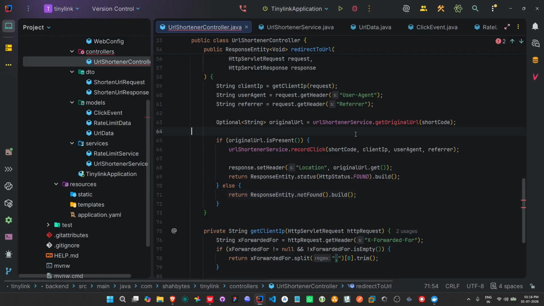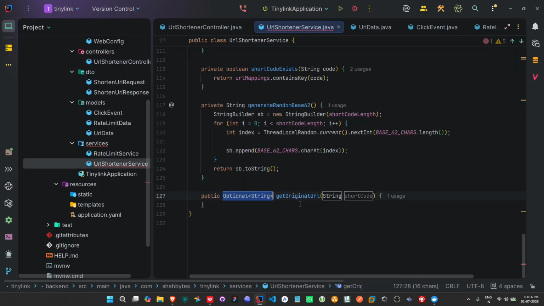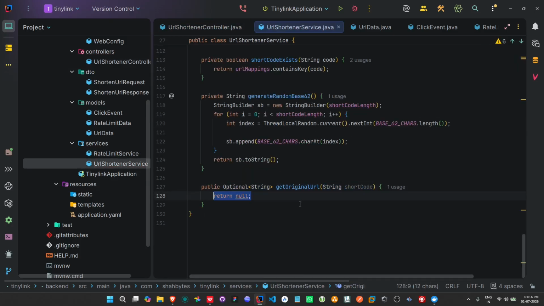Okay, now let's just create this get original URL. So clicking on this, okay, yeah, let's just get the mapping from our cache first. If it's present there, we'll say cached URL equals get cached URL from our shortcode like this.